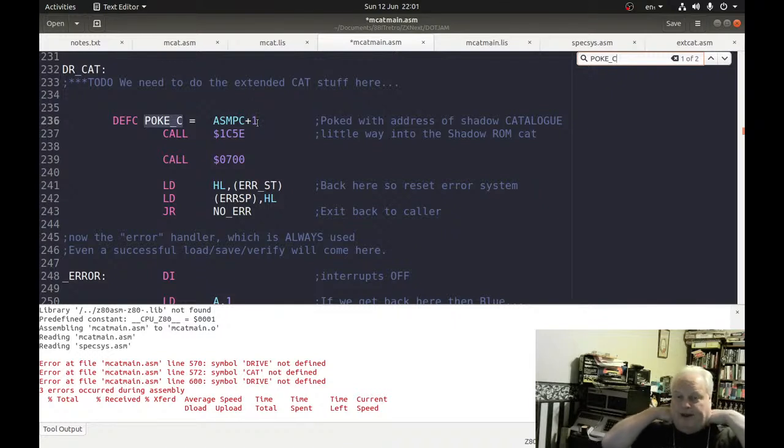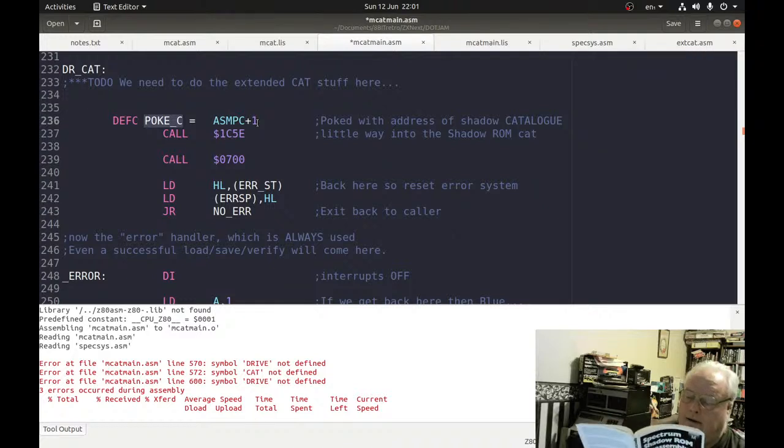Now we jump into the catalogue 9 bytes in. I've said this before, 1C5E. So taking the book, taking the Bible, 1C5E. Yeah, we did a couple of bytes in.